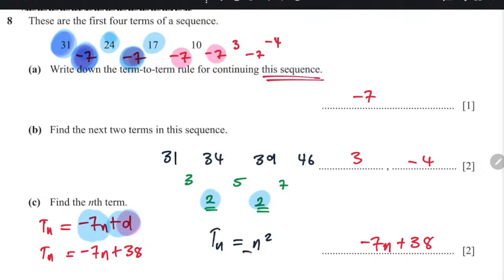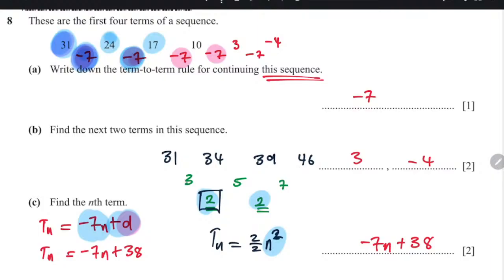Then what number comes before n squared? You say this number here which you have divided by 2. If this was a 4, you'd divide it by 2, you'd get 2 and put a 2n squared. You take this second difference, which is now the same, and divide it by 2. It happens to be a 2, so you say 2 divided by 2 of n squared. If this was a 4, you would have said 4 divided by 2 of n squared. This number divided by 2, whatever it is, if it's 100 divided by 2, put it in front of n squared. So say 100 over 2 of n squared.